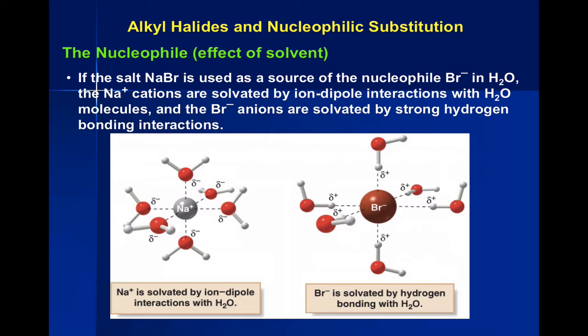And so we place it into water, right, because it'll dissolve in water. We don't have Br minus just floating around in solution, right? What we have are solvated ions. So the cation is solvated by water through this dipole-ion interaction or this lone pair-cation interaction, however you want to think about it, okay?